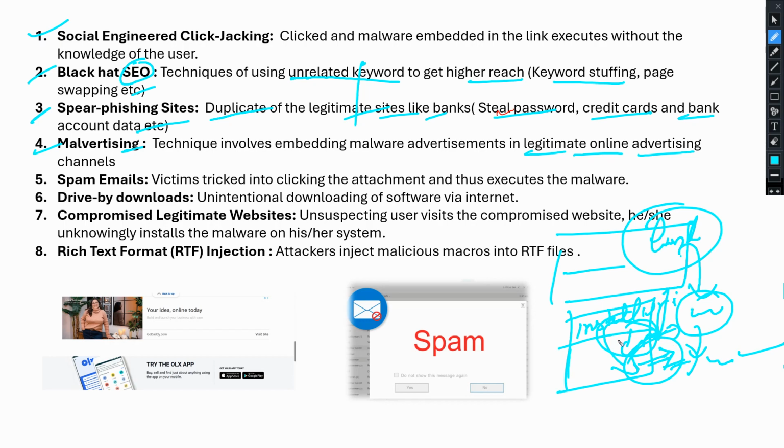Okay, then compromised legitimate websites. So your browser should be updated. If the browser reaches malicious sites, then your system will get impacted.